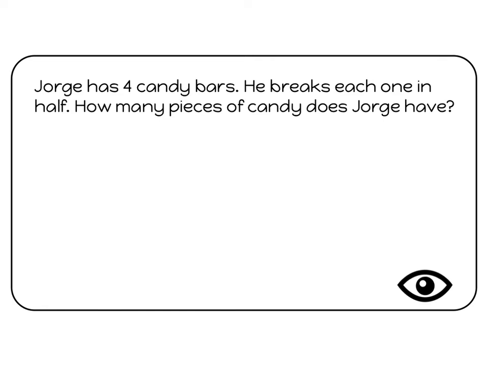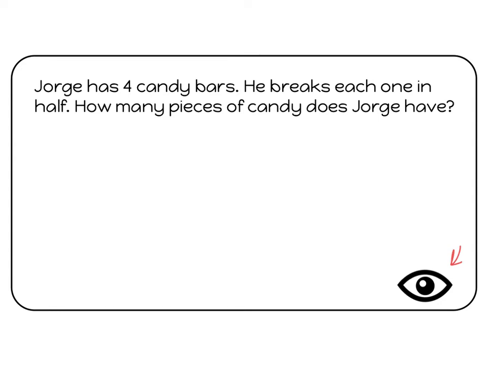All right, guys, sometimes it's a little hard to tell what we're going to do in a word problem. We've talked about some methods before. We need to circle our numbers and underline important words. Let's try one together. This is not in your digital math notebook. You're just watching me. So here's our problem. George has 4 candy bars. He breaks each one in half. How many pieces of candy bar does George have?